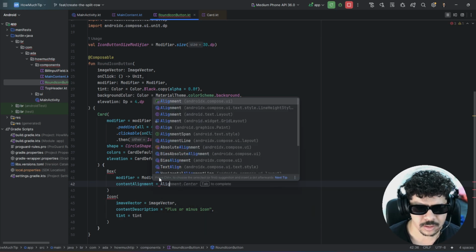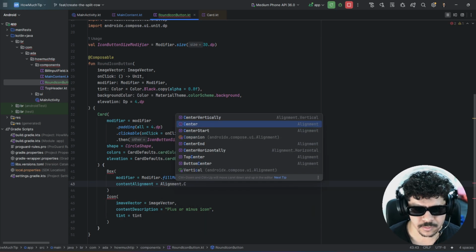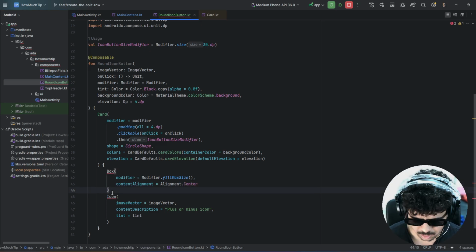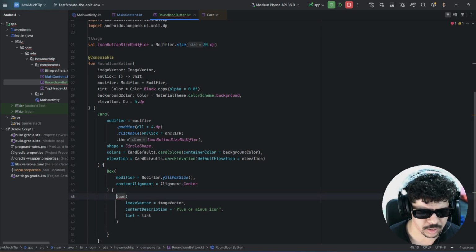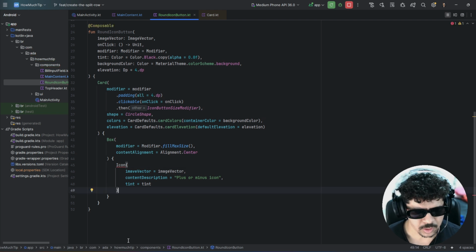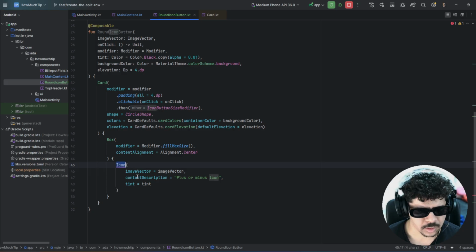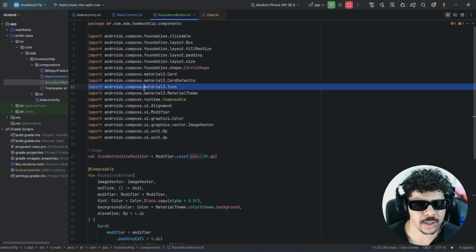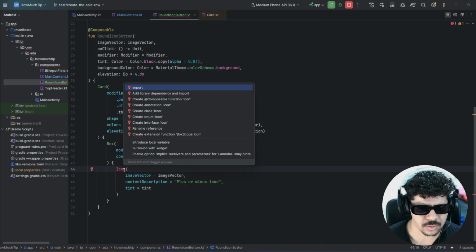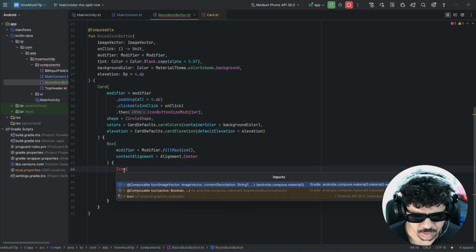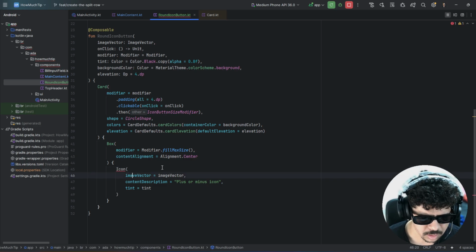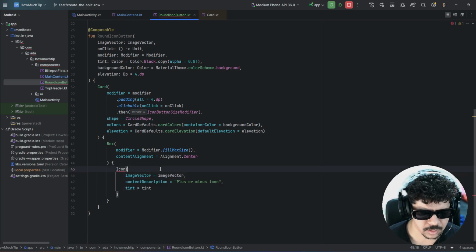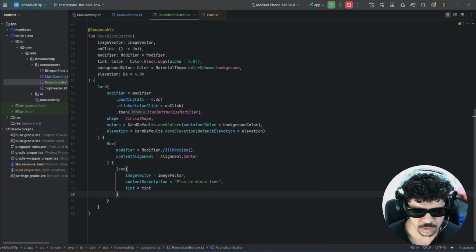So Alignment, Compose UI, Center like this, and then we can just move your icon to here. I think this is the right icon, but I think I just need to restart my IDEA. So image vector like this. So we need the image, this one. Okay, so this should be fine, and that's what we want here.